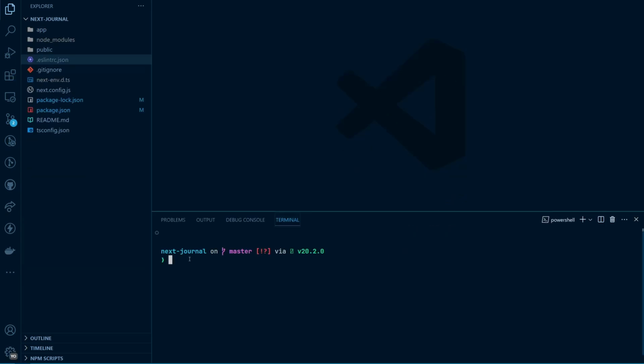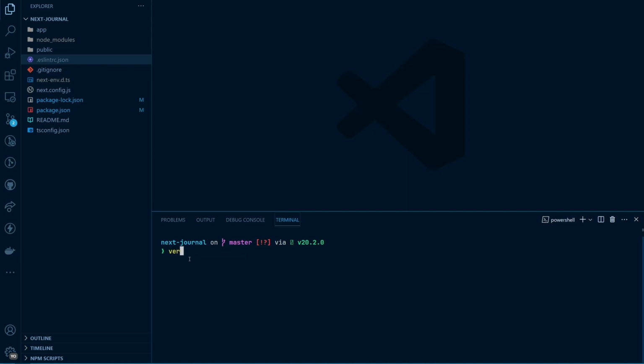Now, before we move on any further with the Prisma setup, we need to link this Next.js project we have on our computer to a Vercel project that we're going to create later. So first up, we need to install the Vercel CLI. To do this, we're going to type in npm install -g vercel, and then you hit enter and install. I already have it installed, so I'm not going to bother with this again.